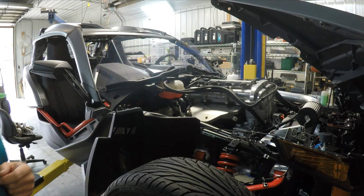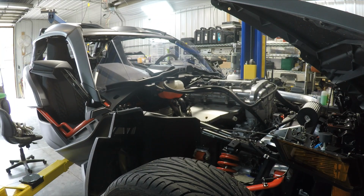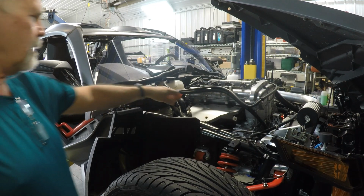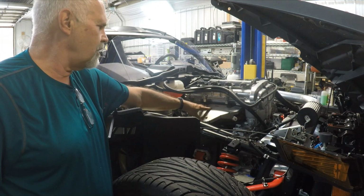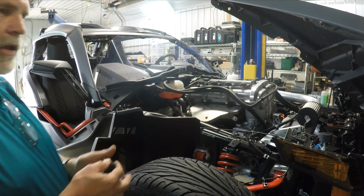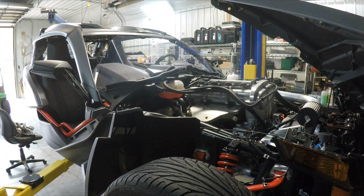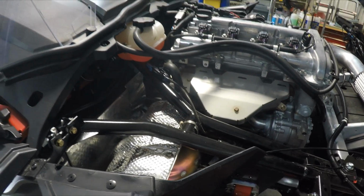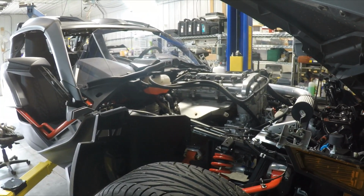For this project, I'm going to be removing this side fender and the top heat shield, and ultimately start removing all of the components. I'll go ahead and try to move the camera here a little bit to show a little close-up of the heat shield and the components. So that's the first step, is removing the heat shield, and I can go ahead and do that.